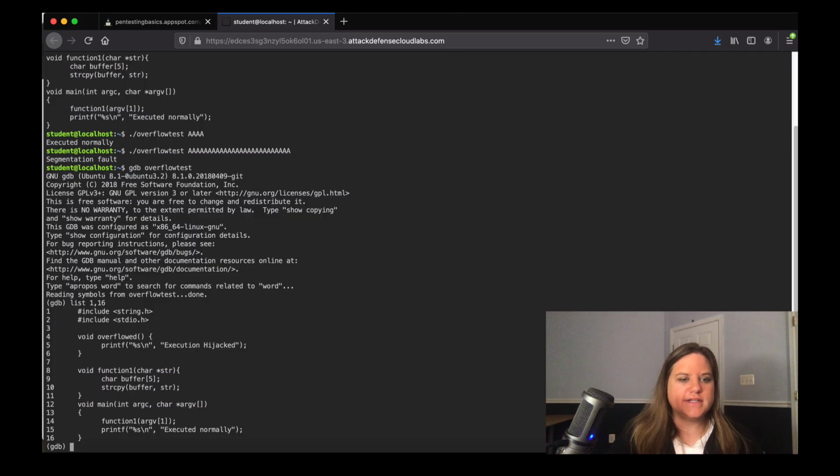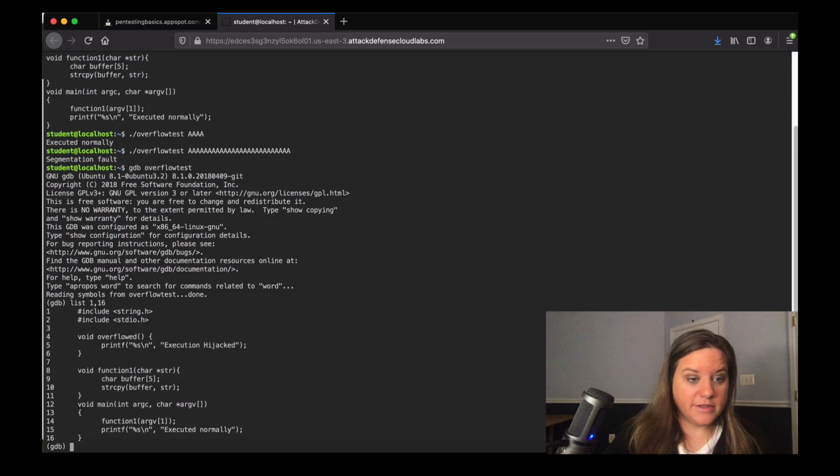And what we're going to do is set some breakpoints first. So I want to see what's going on in the internals of this program as it runs. Breakpoints allow me to stop execution at a given point. It allows me to look at the contents of memory, the contents of the registers, pretty much the state of the program at any given point.